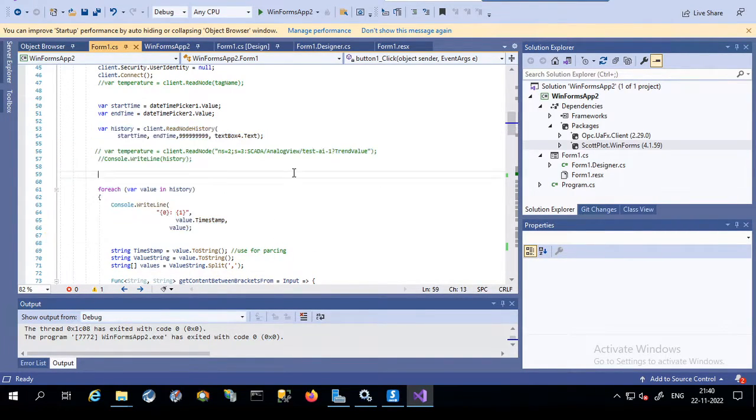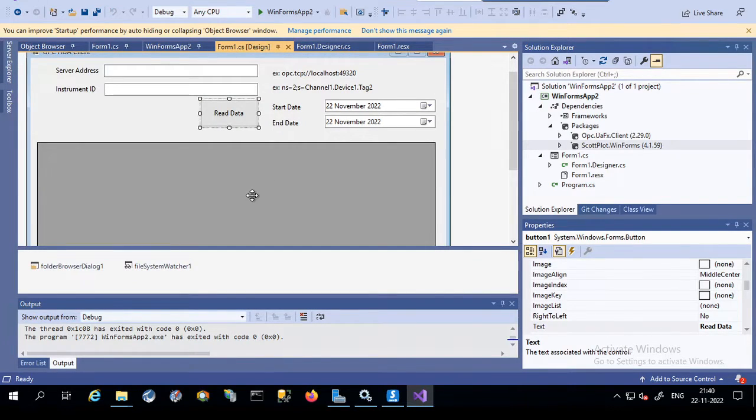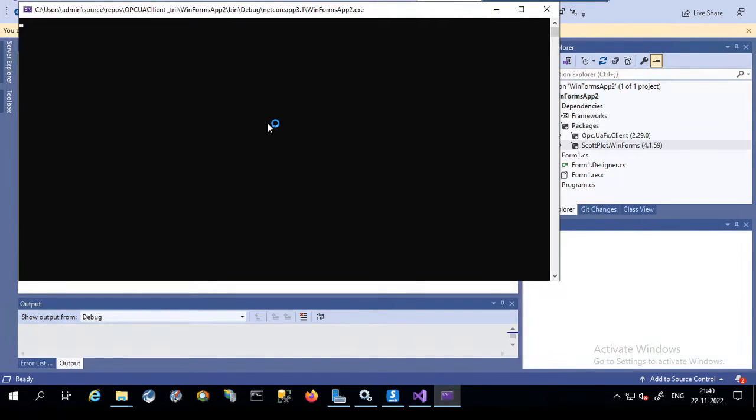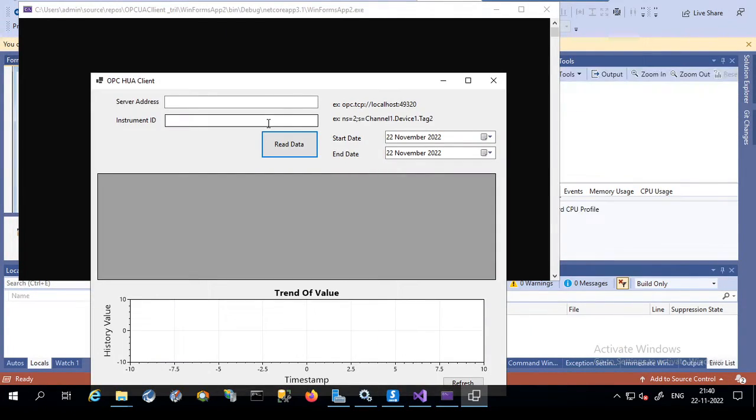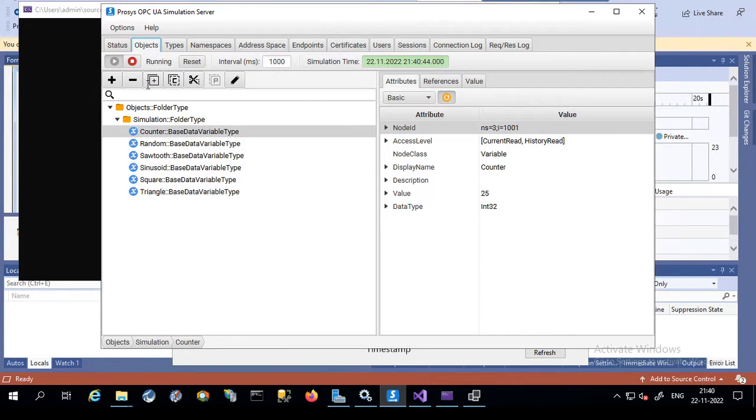Now we'll run this application and check whether we are getting the data or not. Now I am simulating. I am getting two views of my application, one is the GUI and one is a command line. Now I'll put my server address here, which you will get from the process OPC UA simulator.